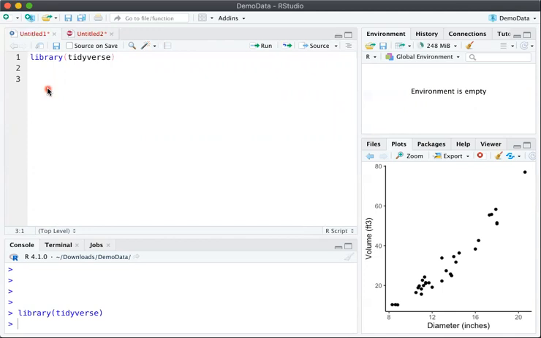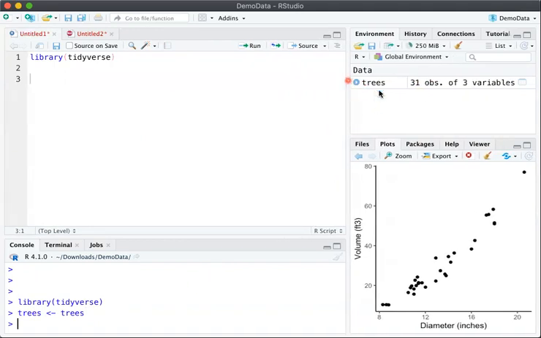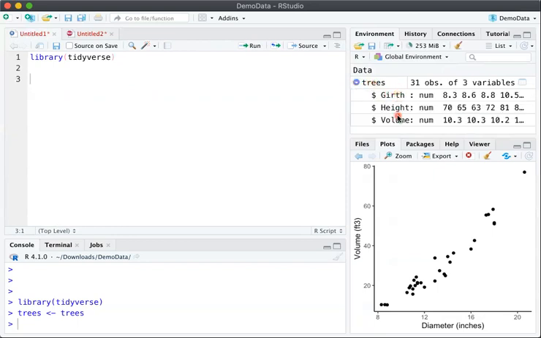But if we just come down to the console and type trees equals trees, now we can see it shows up, which is nice because I want to show you how I use this little environment tab to help me as I write a ggplot line. So if we click this little down arrow here, we can see the names of the columns in the trees data frame, and that's going to help as we construct our ggplot.